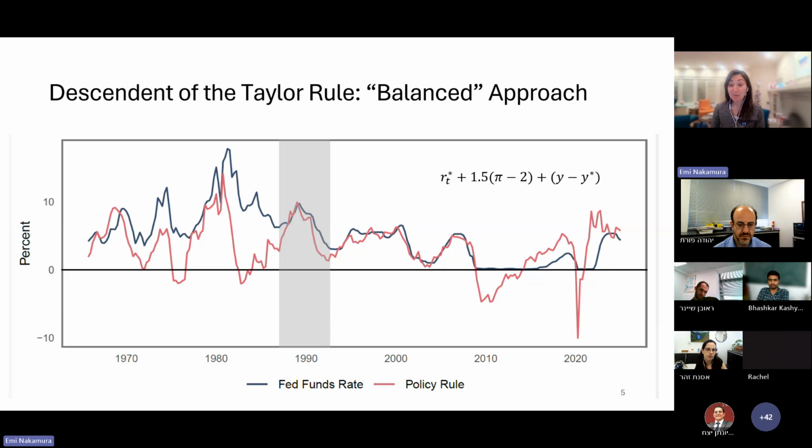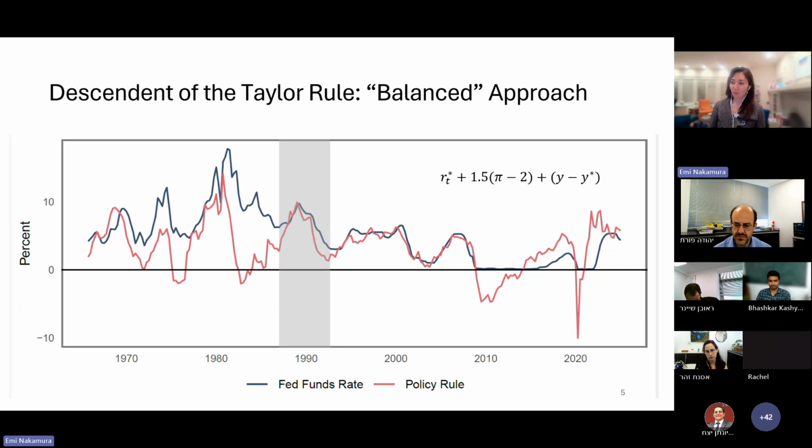And you can see, perhaps surprisingly, for some of you who may have thought about this time period, so this is the time period that many people say in the United States was a big mistake with monetary policy. You can actually see that if you used the Fed's real-time views about the output gap, it lines up pretty well between this interest rate rule, this balanced approach rule, and what the Fed actually did. But that is because the real-time data say that the Fed had this very optimistic view about the output gap at that time. And this helps explain the dovish policy of the Fed in the late 1970s.